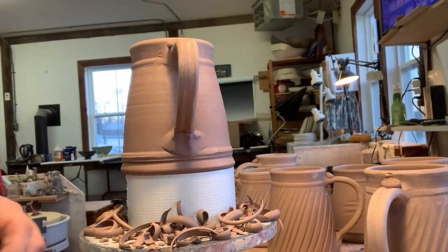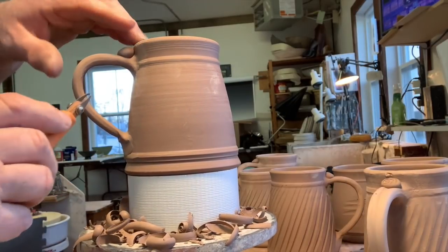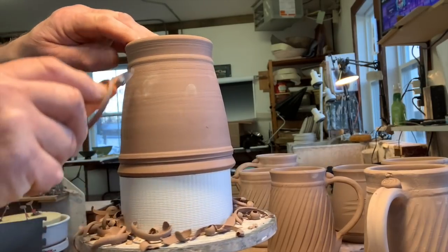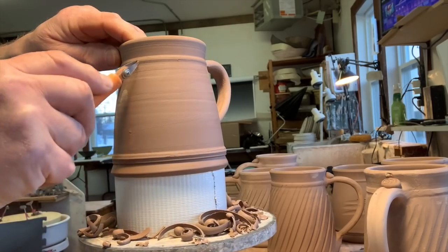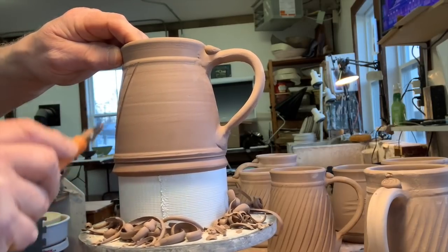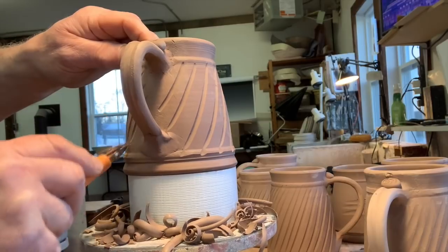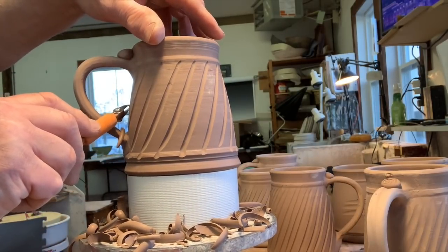Let's see. This is the narrow tool here. So let's just do another one of the cross ones. I'm going to hit the handle there. Yeah, moving the mug around just the right amount of space is probably going to take a while for somebody new to do this. Let's go the other way now. I'm going to hold it down.